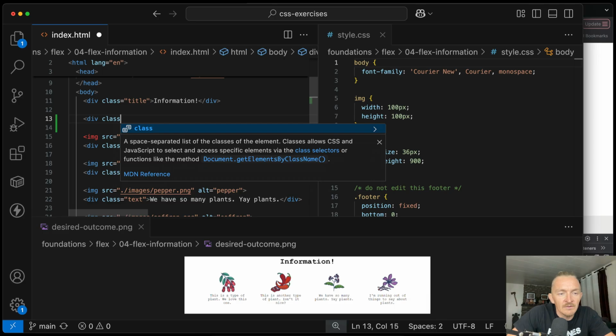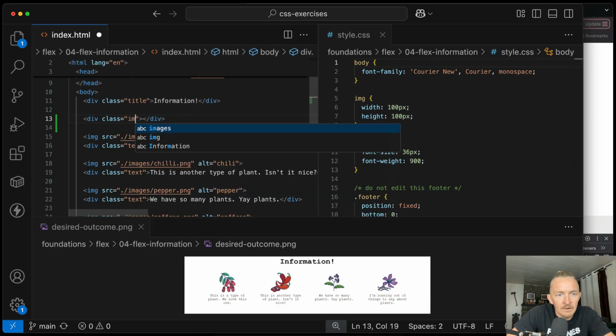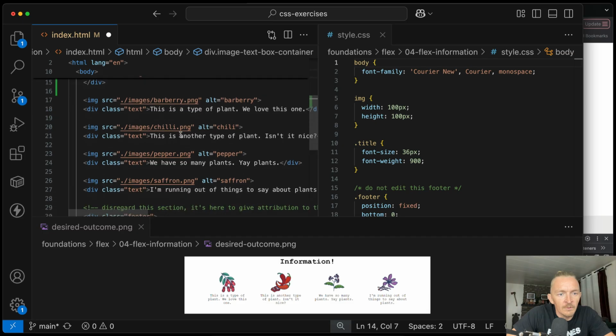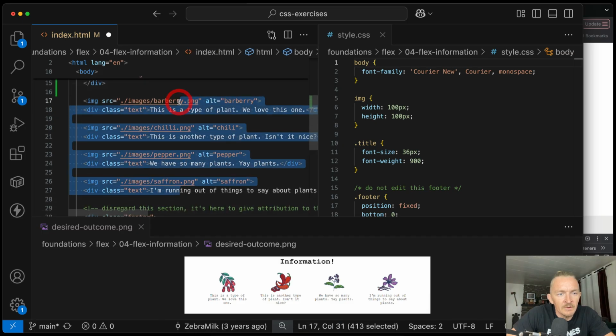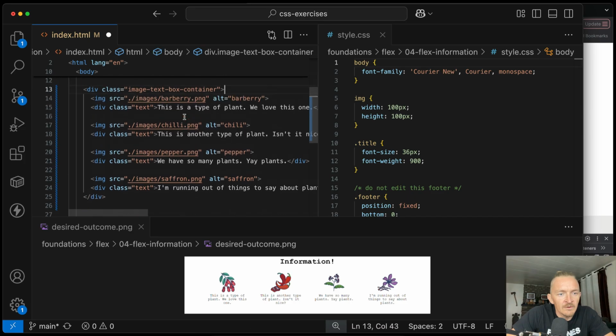So div class, we can call this one item container. Or image text box container. Okay, and then what we can do is move all 4 of these items, highlight them, and then press Option and then the up button on Visual Studio Code, and that gets them there.